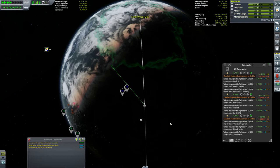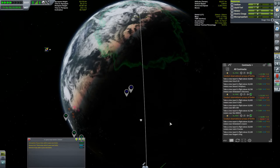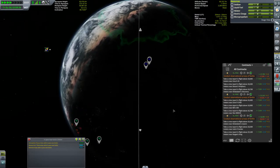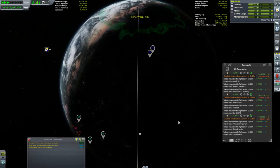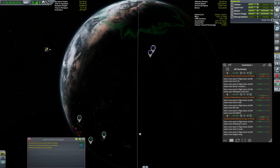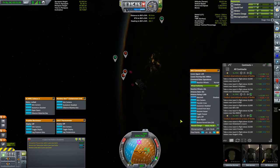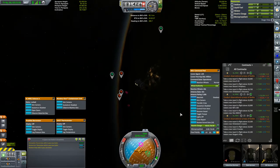We didn't get close enough there. We got to 84.1 kilometers, and that's it. And by the time I time warped around again, we were way on the other side of the thing, so we missed this one this time around. So we went and selected the next one that was coming up, which is Bob's Gift. There we go. By the time I time warped over to that, no, we didn't get close enough to this one either and blew on by.